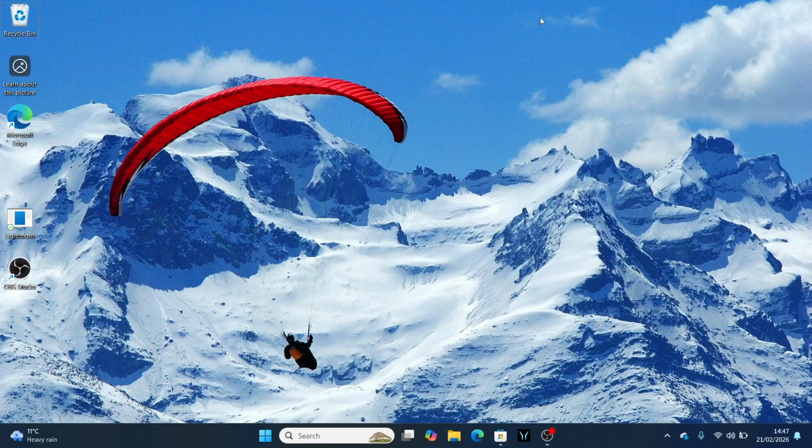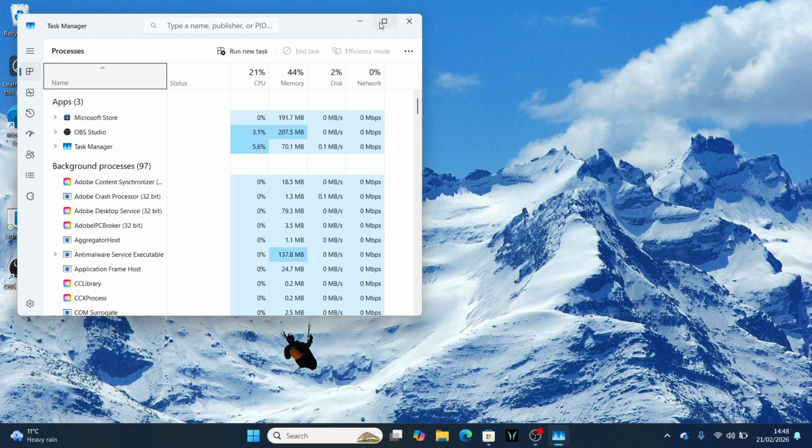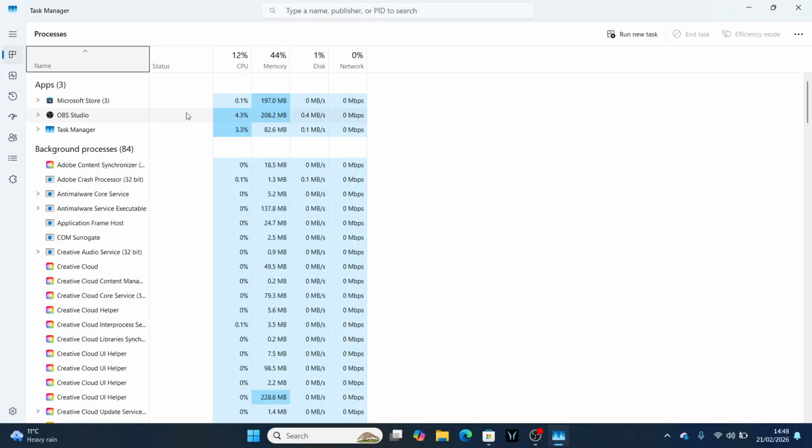In this video, I'll show you how to fix your Xbox Game Pass not syncing data on PC. So the first thing you need to do is open up your task manager. So we're going to press Control Shift and then Escape to open it up. I'm going to make it big. Come over to the left and press on these three horizontal lines that says Details.